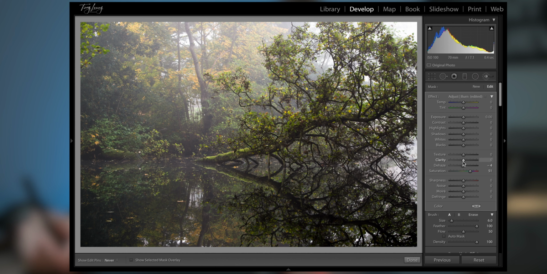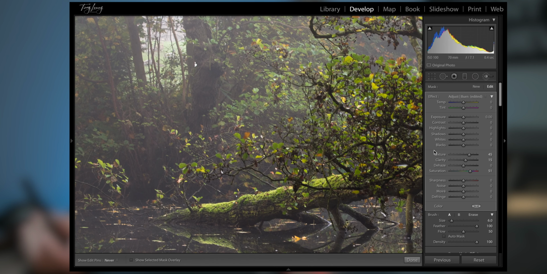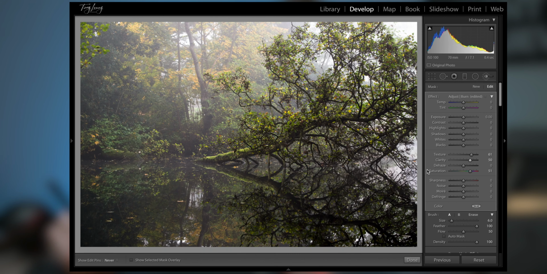Okay, dehaze I was never going to use on this bit, but I was just seeing. Clarity can go up a little bit, texture can come up quite a bit. I'm just going to zoom in and just have a little look at that. Because don't forget, although I got these quite high, because I wasn't that precious with the brush, they're not coming up as much, it's pressure sensitive. I wasn't putting the pressure on it quite as much. It wasn't using it to its best.